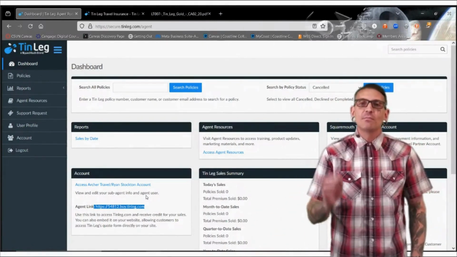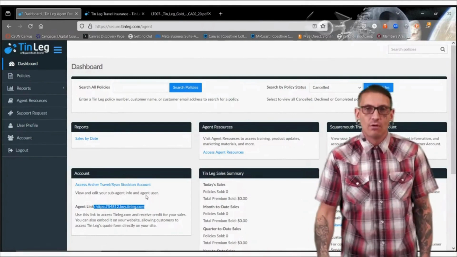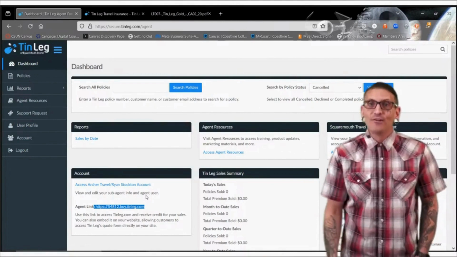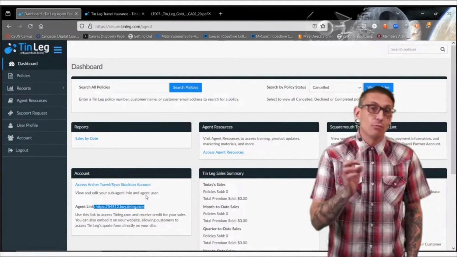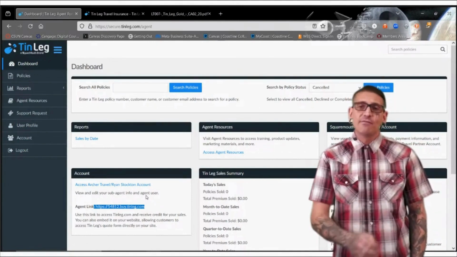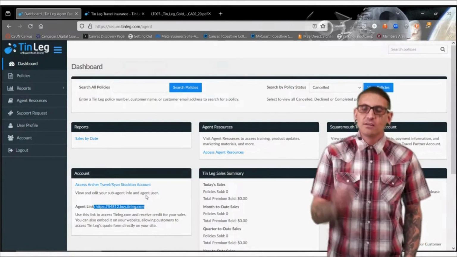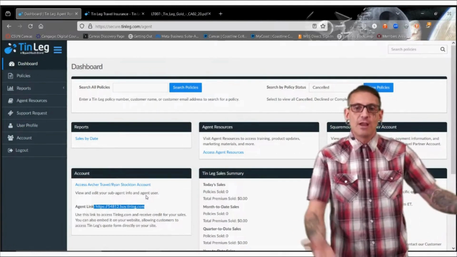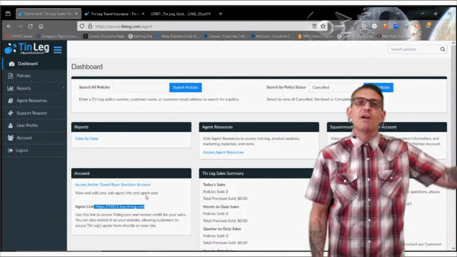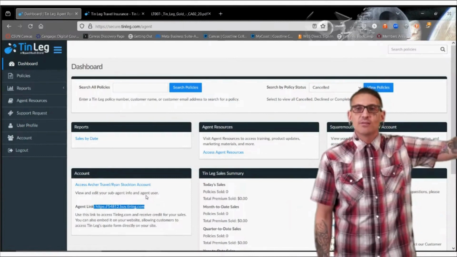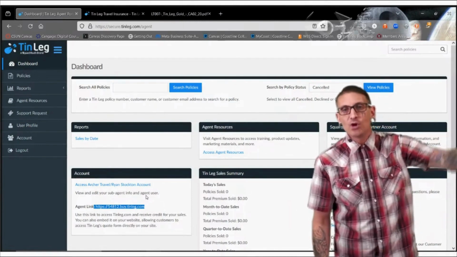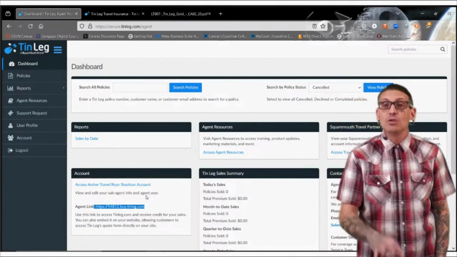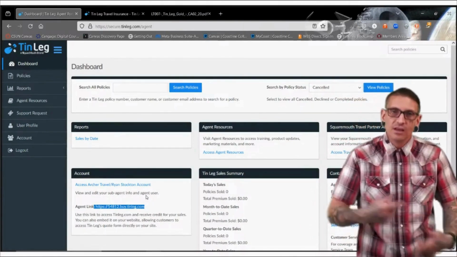Tinleg pays out commission before the commencement of travel. Wow. Tinleg pays out commission roughly 30 to 45 days after you purchase the policy. This is the only supplier we have that does this. You book a huge trip, and the trip is a year out. You're not going to receive commission until that's done, a year away. Book them a Tinleg policy and you'll get money in your pocket now. That's a huge benefit for agents because it keeps the ball rolling.